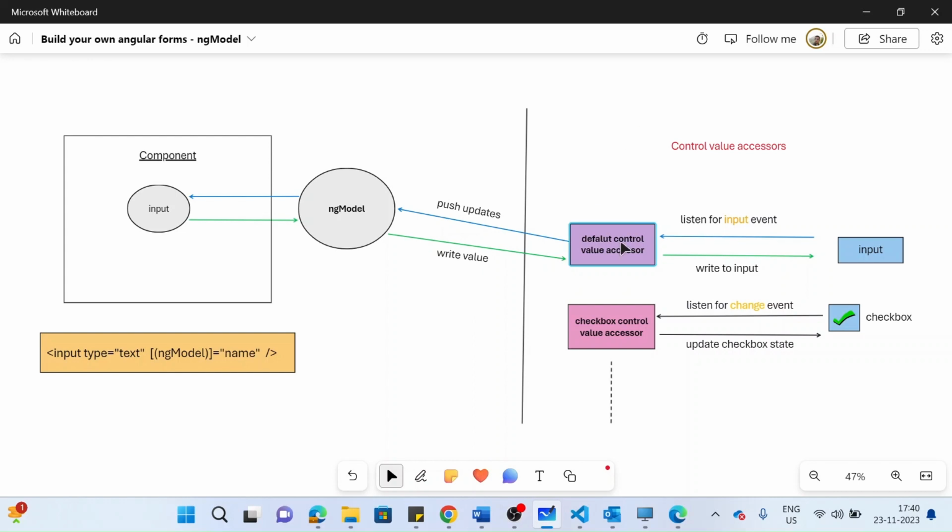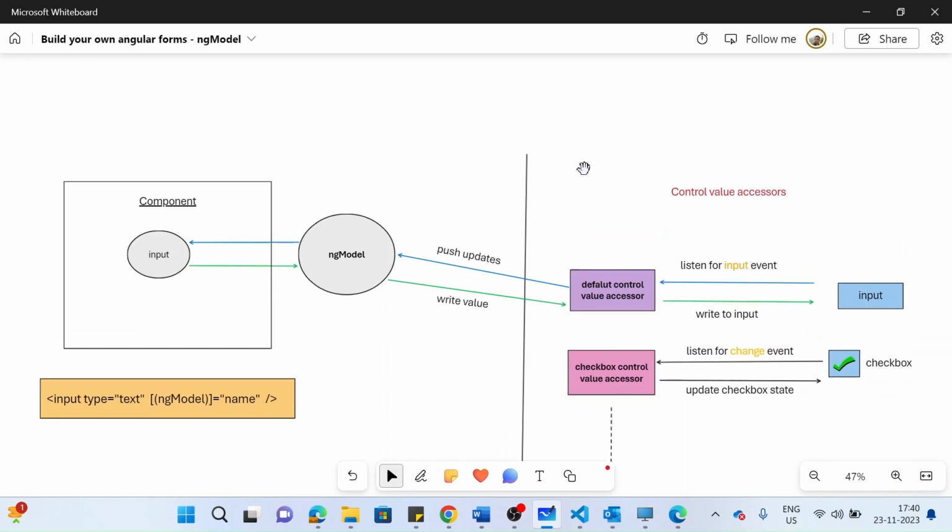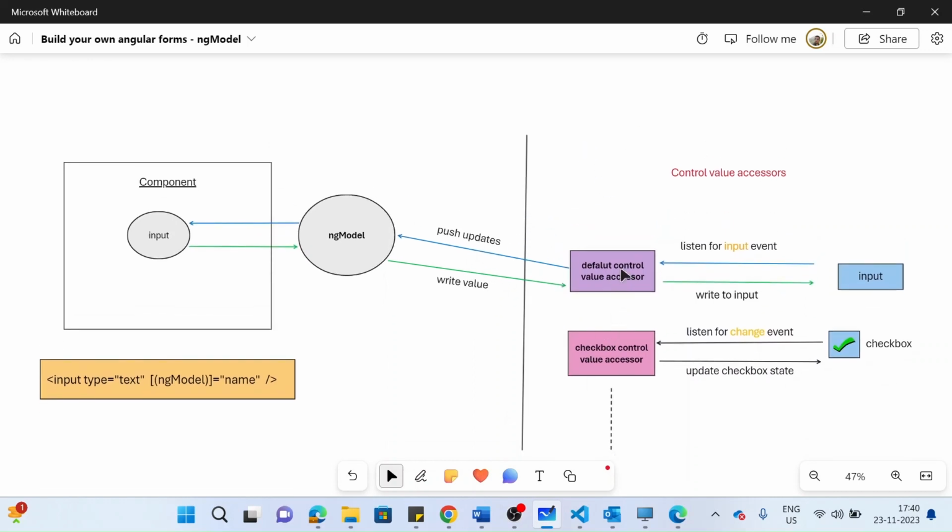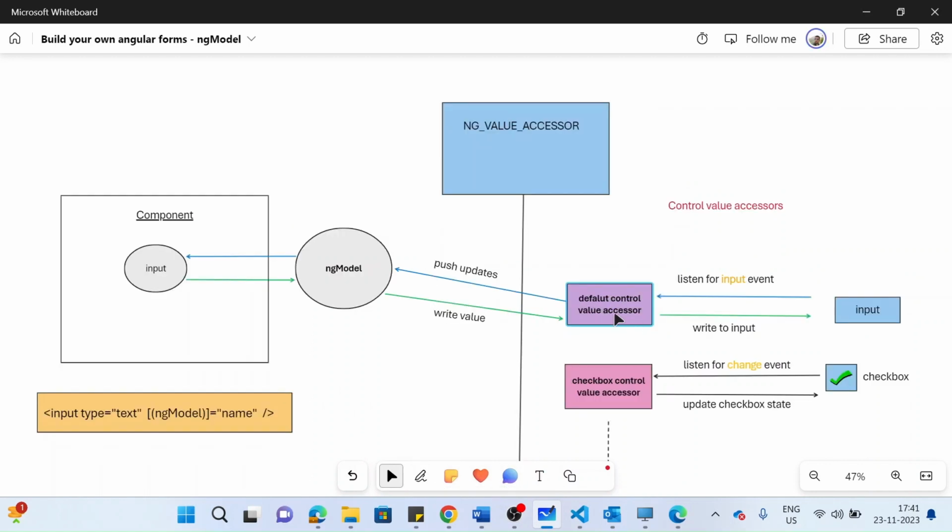So when the default control value accessor or any control value accessor instance is created, it configures itself on a DI token. Let's make it simple for you. When the instance of the default control value accessor directive is created, it exposes itself as a service and configures this NG_VALUE_ACCESSOR DI token, right?